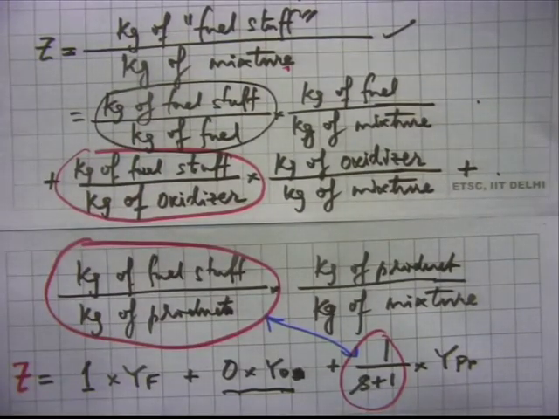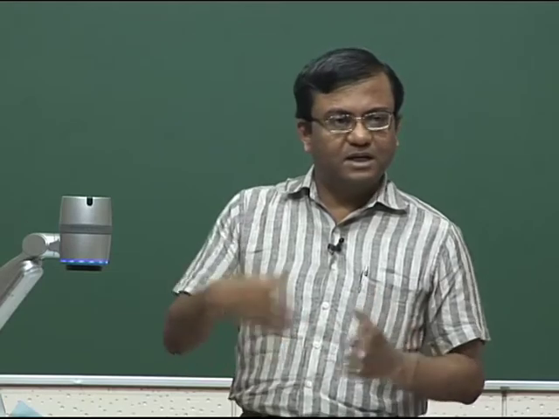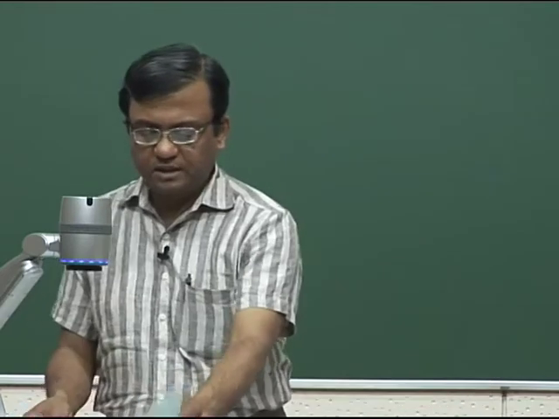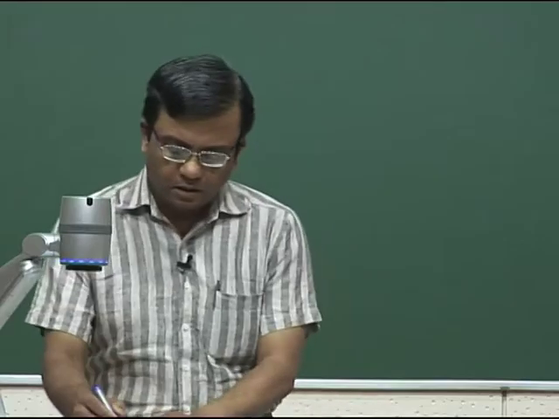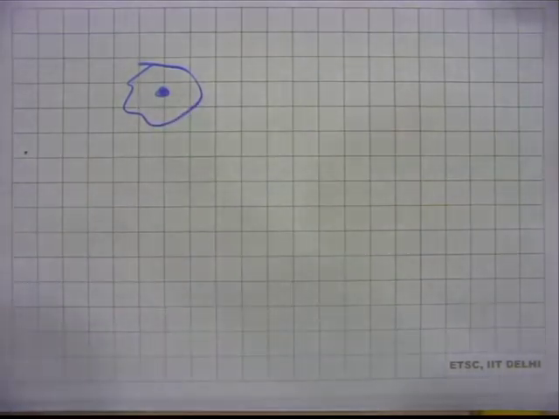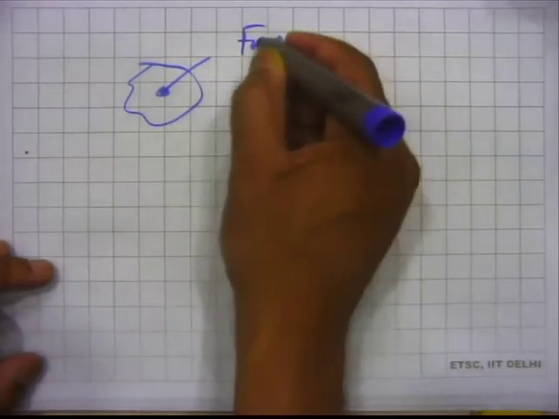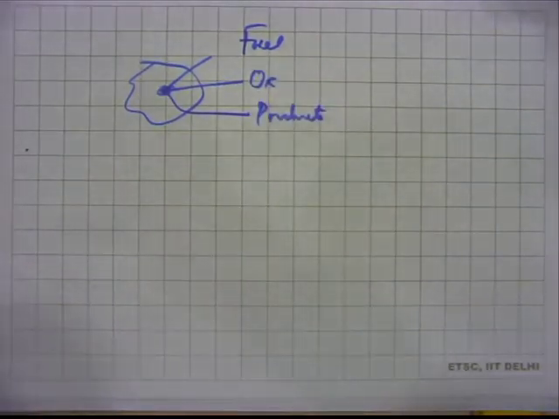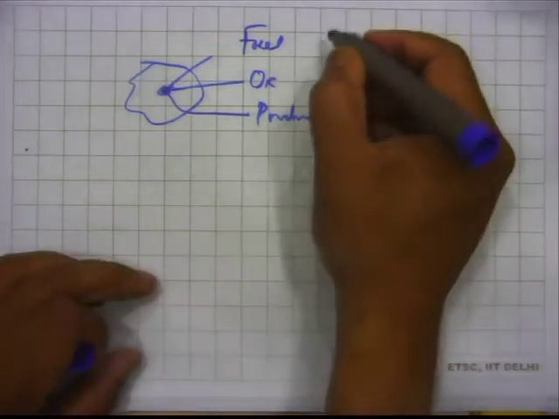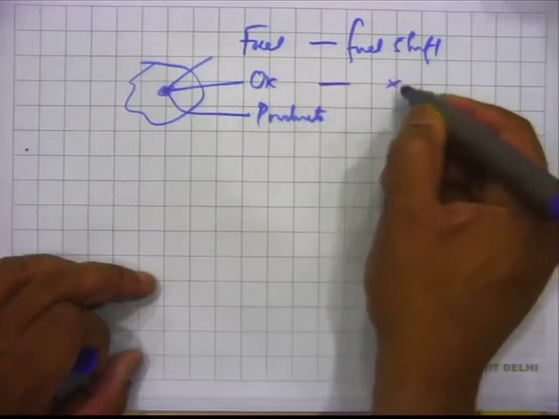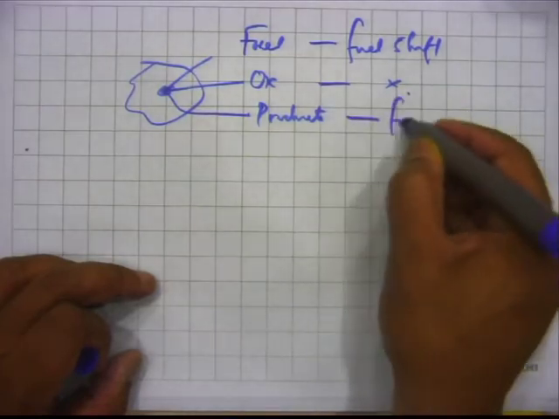So, if you add all these things, then you get the total kg of fuel stuff. So, that means the carbon and hydrogen are coming with the fuel, they are partly in the fuel now, but they are partly also in the products. So, what we are saying is that in any zone of the flame, if you take a small sample, the sample will have fuel, and it can also have oxidizer, it can also have products. Maybe something is 0 there by chance, but in general these 3 things can be present. So, this contains some fuel stuff, this does not actually contain fuel stuff, but this will contain fuel stuff.